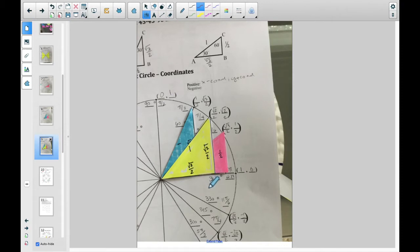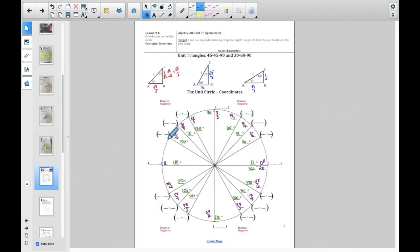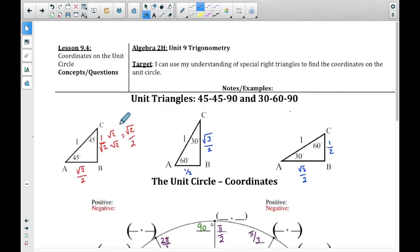Now let's talk about what we do with this, why we're doing this, and how it helps us. We need to fill in all of these coordinates on the outside. So at the top of the paper — remember, if this is a triangle with a hypotenuse of 1 and it's a 45-45-90, then the leg is 1 divided by √2, which gives us √2/2. For the 30-60-90s, if the hypotenuse is 1, then the short side is 1/2 and the long side is √3/2. This is the same triangle just sitting on its side, so now the 1/2 is over here and the √3/2 is over here.